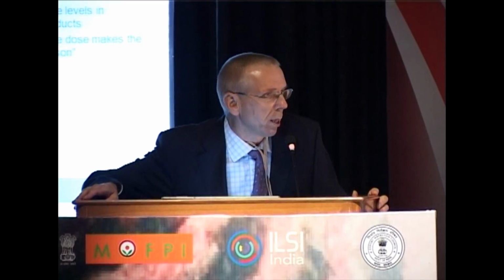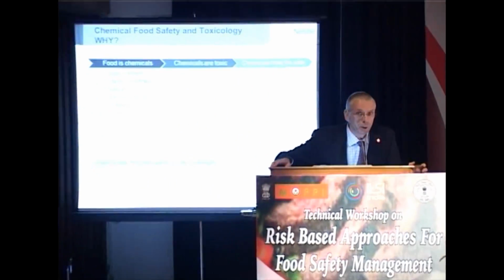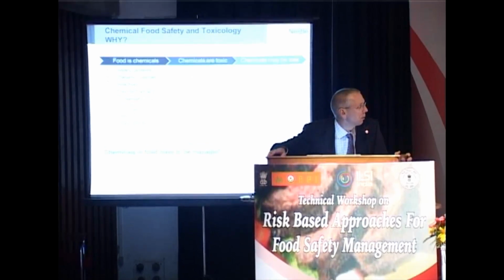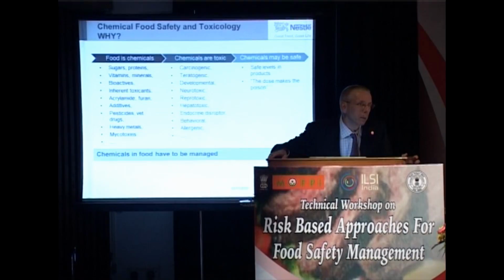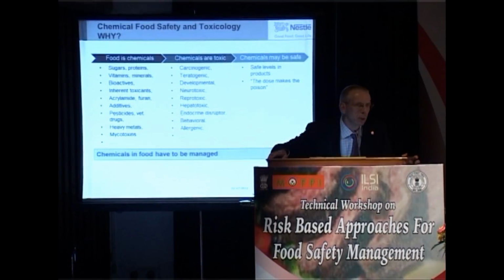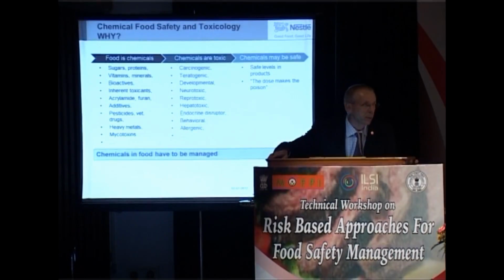So I think if I summarize the very good presentation we had up to now, first of all, for a toxicologist, food is chemicals. It's a bit shocking, but it's a way to look at it. And this is not really a problem, except if we understand that actually all chemicals can produce toxicity, which means that we need to manage chemicals, and we need to ensure that the chemicals present in food are safe. And we can see with the principle of Paracelsus that it's the dose which makes the poison. We have a clue on how we can do that.